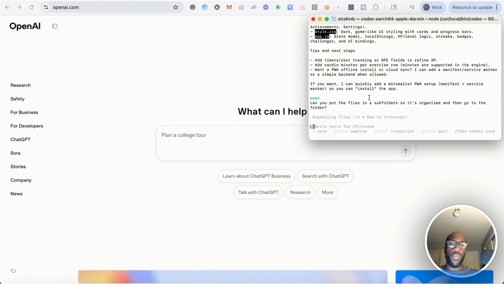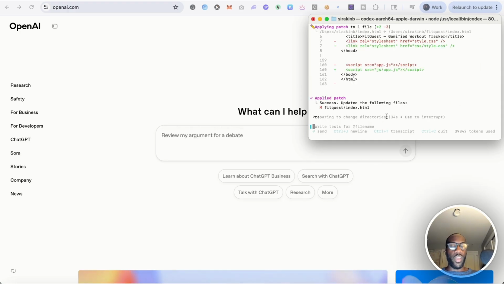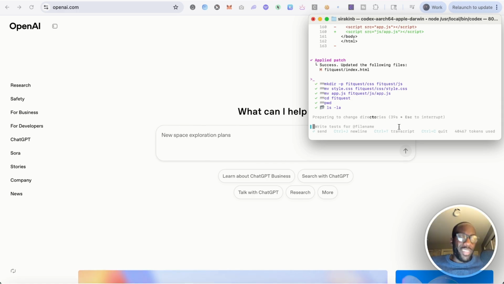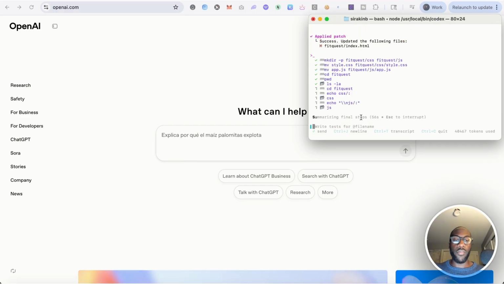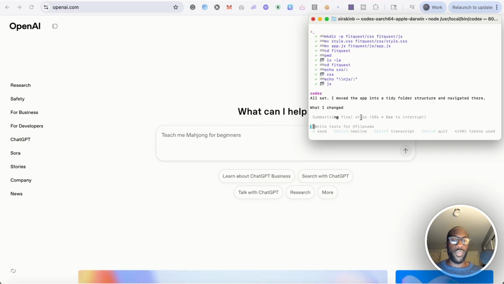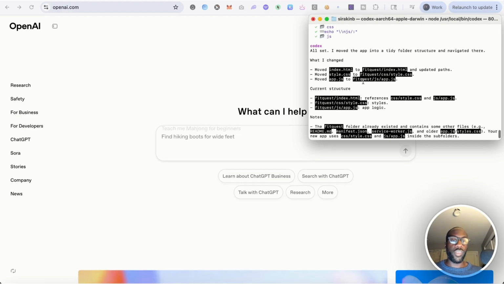So what I wanted to do is organize all these coding files into one folder for this particular project, and then go to that folder so that we'll actually be able to run the project. I do like that it shows you how long the step has been running for, but it is definitely slower than other models out there. At the same time, if you're running it within Cursor or an IDE, it's pulling up these big blocks of paragraphs, whereas in this case, it's giving you a shorter summary of what's going on.